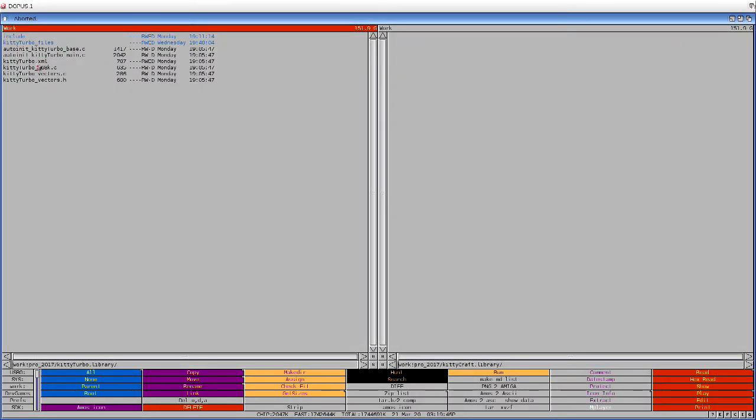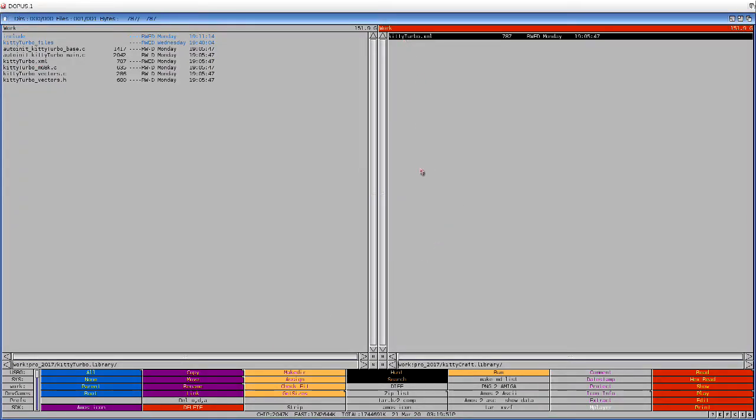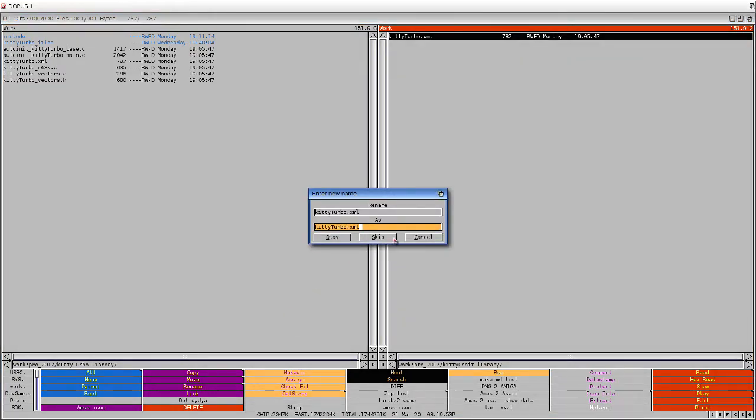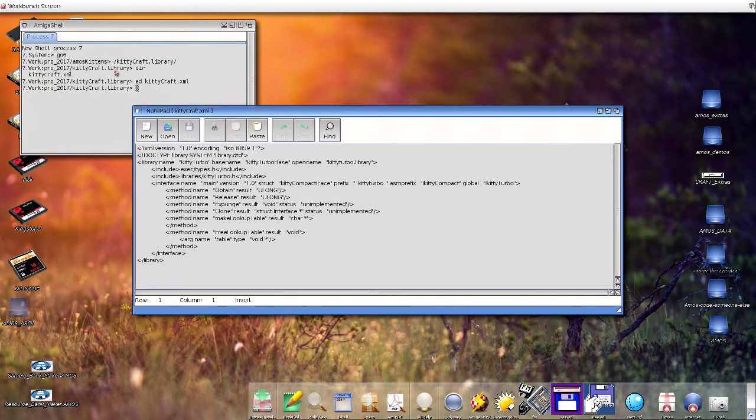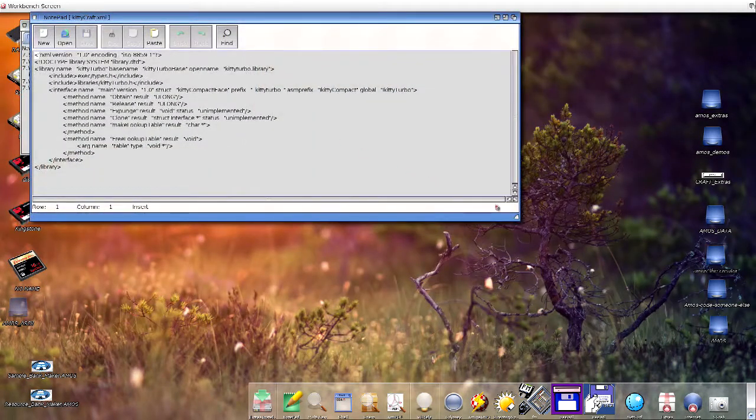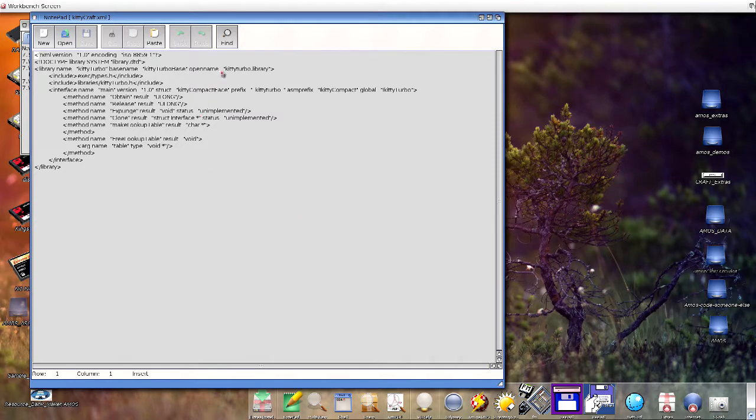So we probably want to copy this. We need to rename it. We need to edit this file. One thing you have to be very careful about here is that upper and lower case characters are important.